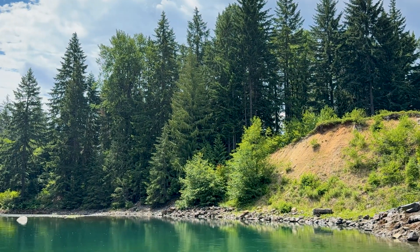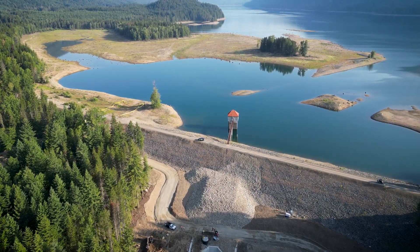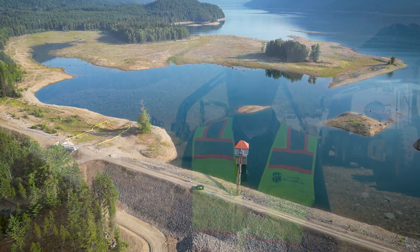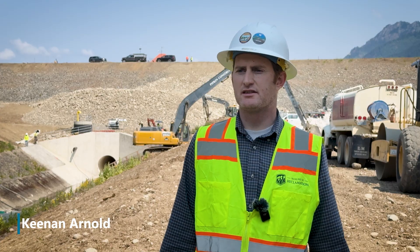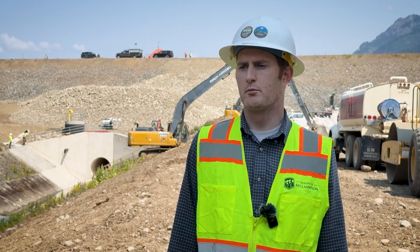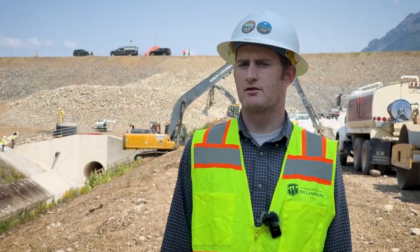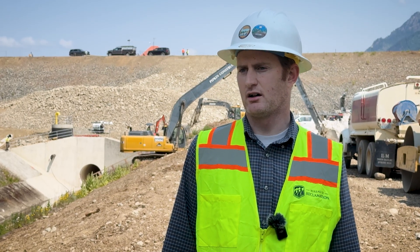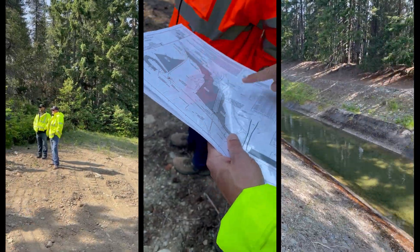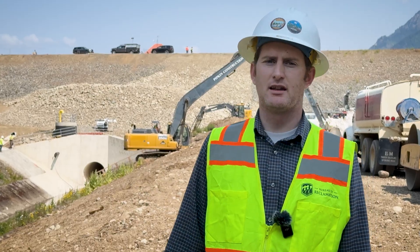Cachise Dam holds back over 200,000 acre-feet of water. And not long ago, engineers discovered something beneath the surface that would require implementing corrective action. My name is Keenan Arnold. We're here at Cachise Dam. I'm the dam safety coordinator for the Columbia Pacific Northwest region of the Bureau of Reclamation. We came to find out that there was internal erosion taking place inside the conduit. This led Reclamation into its dam safety process to evaluate this risk and eventually, as you're seeing today, modify the dam to address this risk.